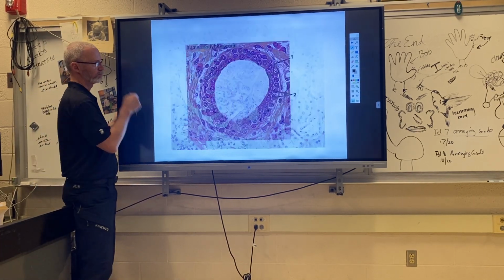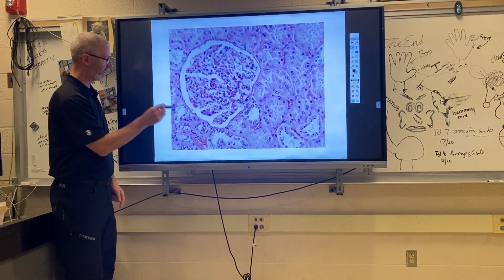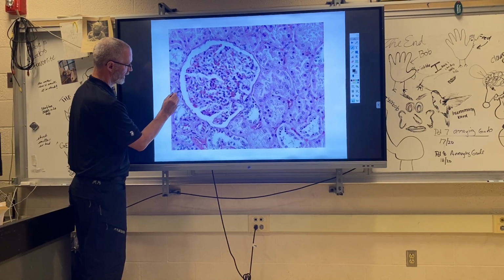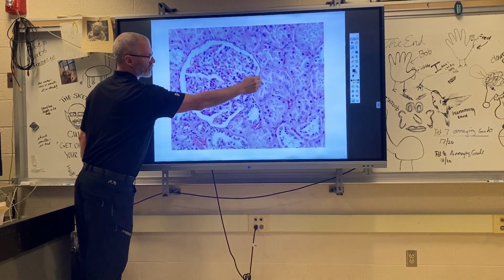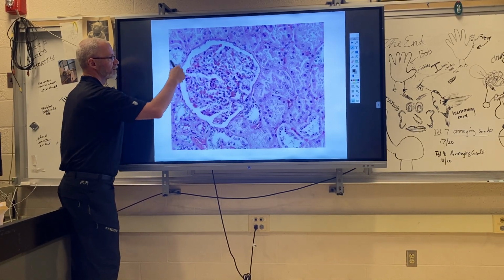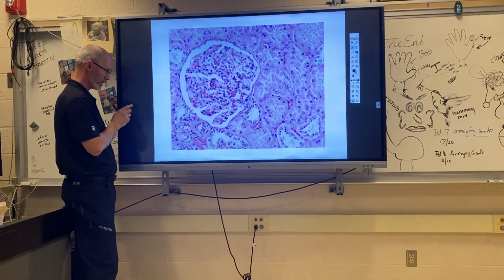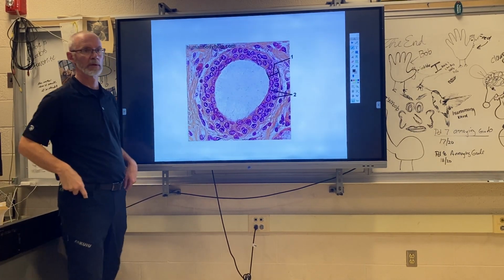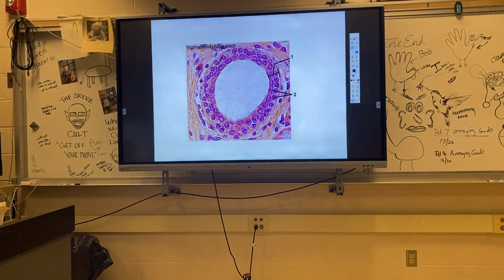All right, next. Wait, so I'm confused why it's simple. It's only one layer of flat cells. One layer. So when you get out to these other cells, this is other types of tissue out here. It's just the liner of that cavity. That's all it's doing. Okay, next. I'm not showing you where the basement membrane is.